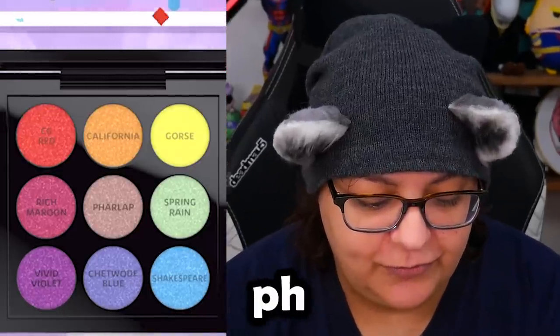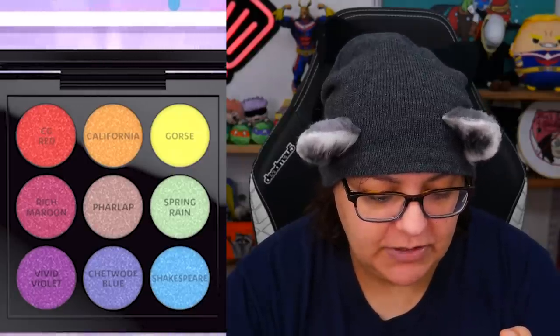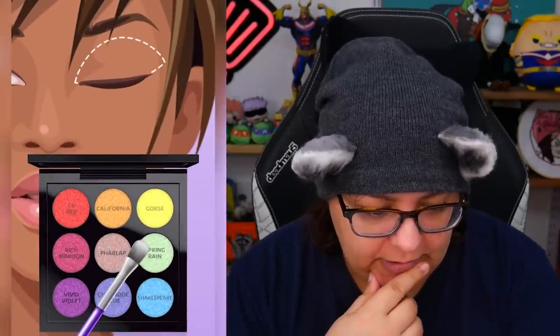What's the middle going to give us? Interesting. And then the bottom. Okay, you know what? This is definitely rainbow-esque. If I were to make a makeup palette, this would be it. Farlap? Is that a color? Our middle color is called Farlap. Interesting. I like Shakespeare. Okay, let's see what that looks like on someone.